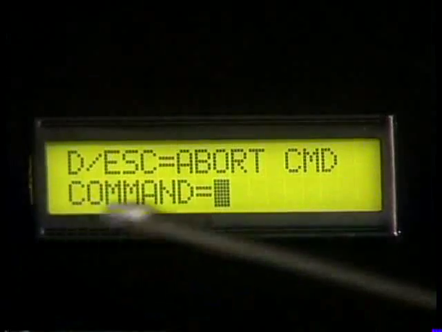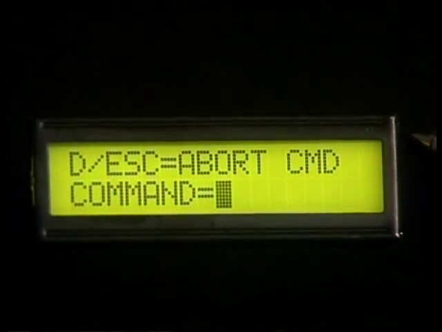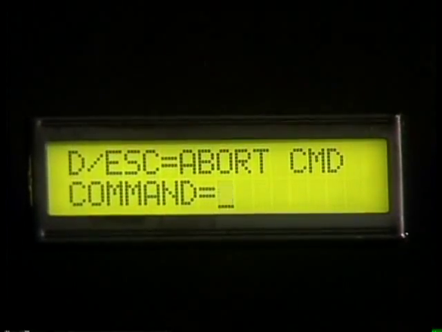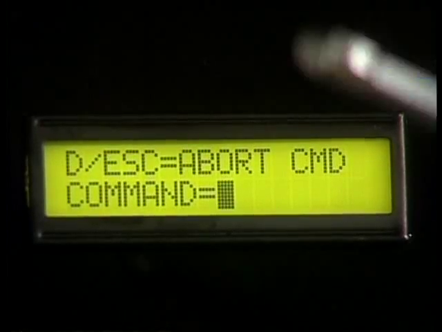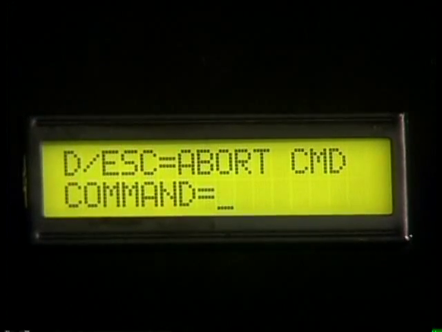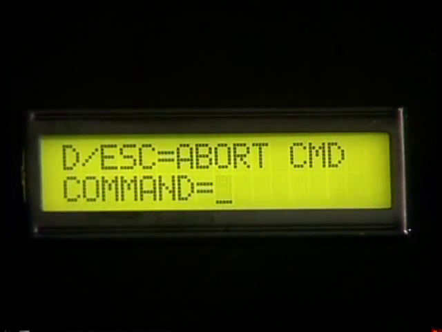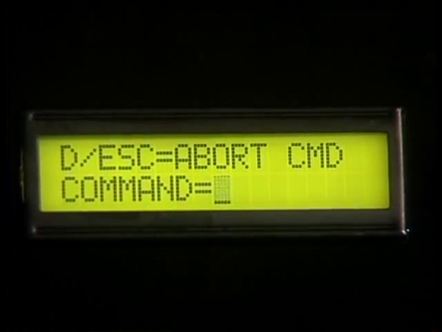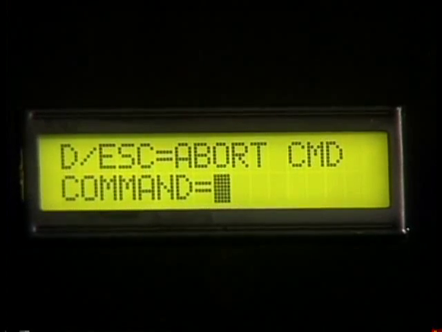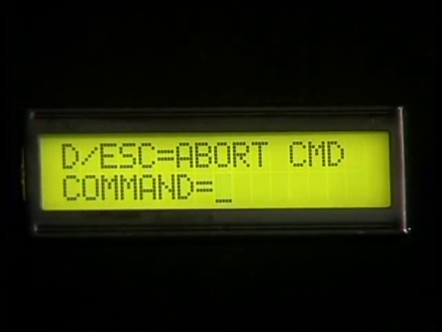The difference between the previous trainer and this trainer is that here we have an LCD display instead of a 7 segment LED display, and next I am making use of an ASCII keyboard instead of the hexa keyboard that I used in the previous case. So here I have already written the program into this.